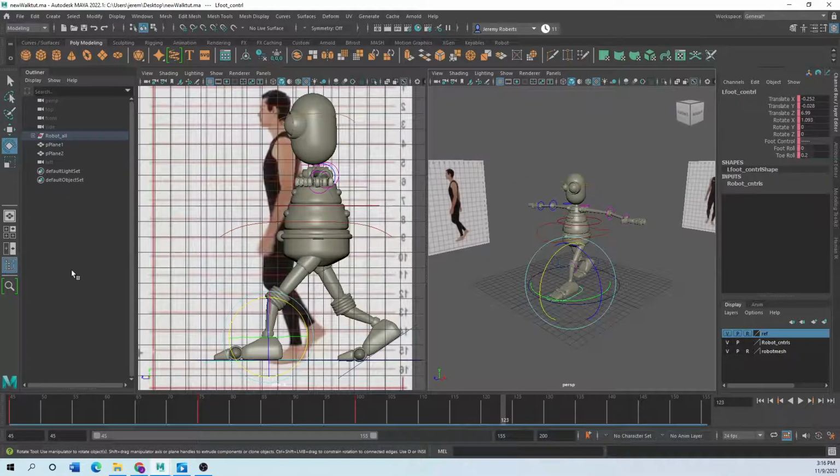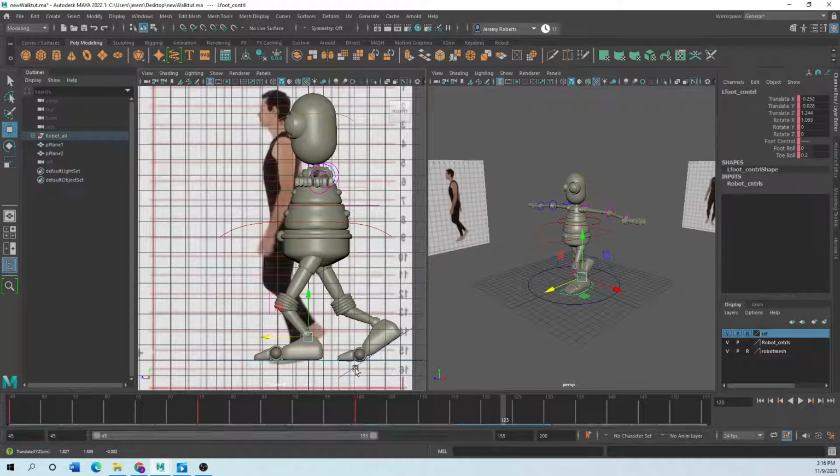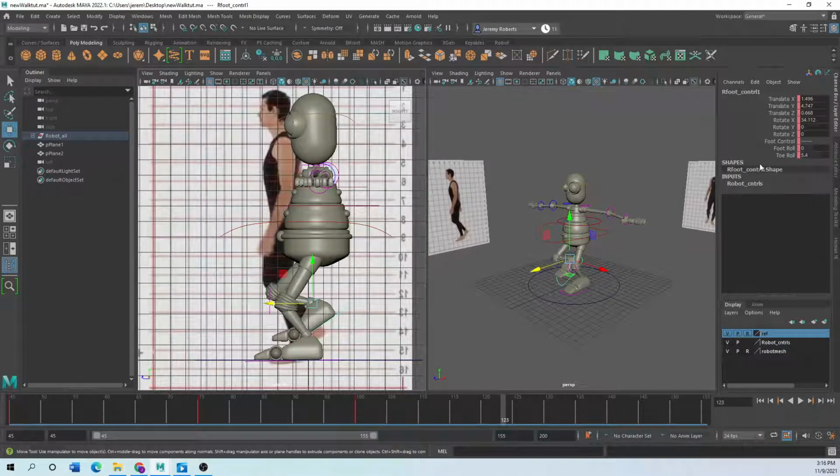This one will go back. And this one is going to be the one with the extreme. I'm giving him a nice little turn.